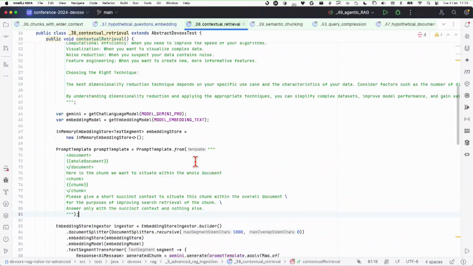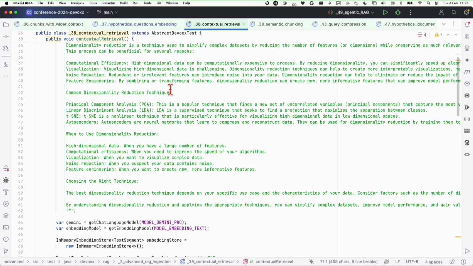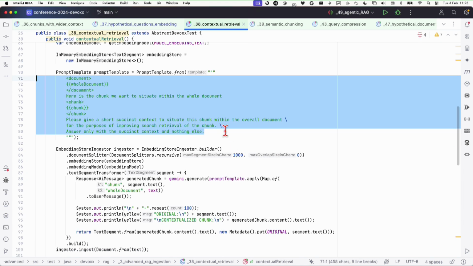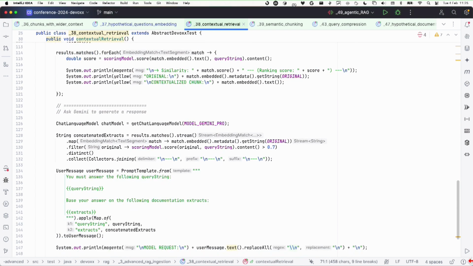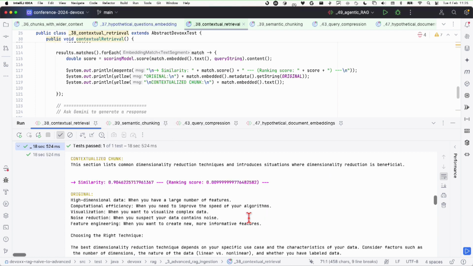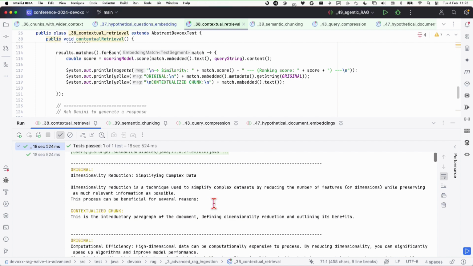Here, I took a different example, but I used the prompt. I'm using an example with dimensionality reduction techniques, and I used the prompt that Anthropic provided. I do the same thing as earlier, so I won't show you all the details. I'm storing this actual context. For example, let's have a look at this one.